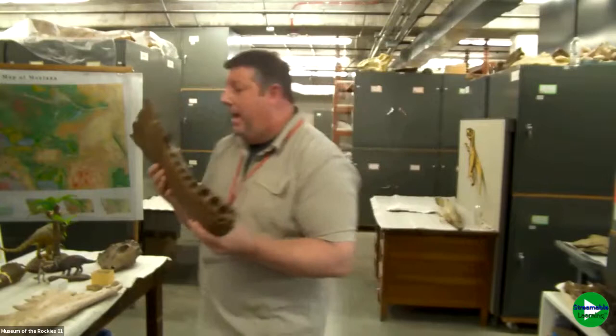But they didn't always start this way. Tyrannosaurus rex, of course, came out of an egg. Came out as a baby when it hatched. Even though we don't have Tyrannosaurus rex eggs or nests, we do have nests of other dinosaurs, and so we can estimate general size based on that.